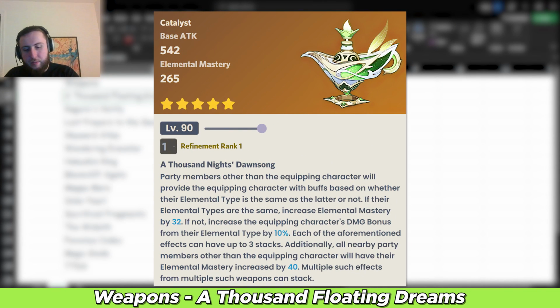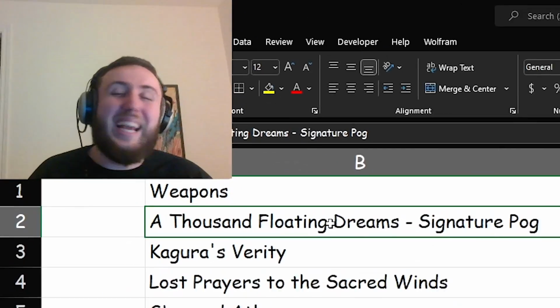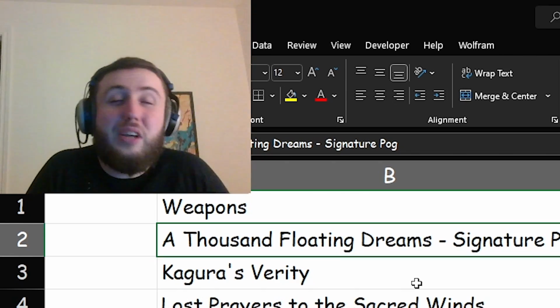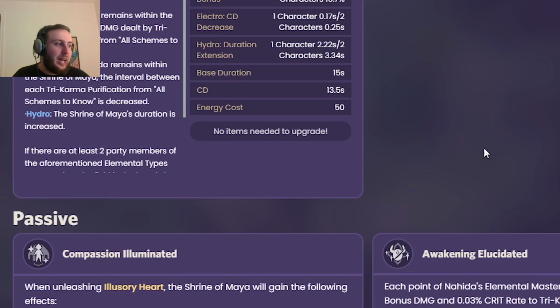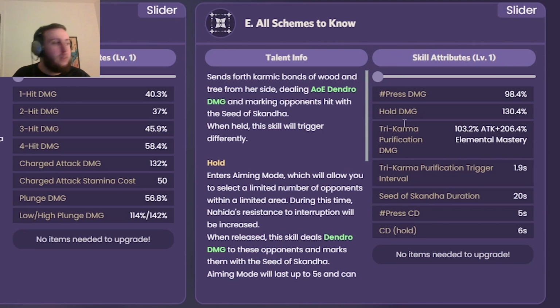A Thousand Floating Dreams, her signature, is fine. However, and this is very important, it's not even always going to be her best choice. Generally it will be, but there is another weapon that just synergizes with her kit really well. If we go back to Nahida, her burst doesn't deal any damage, talents don't deal any damage, and if you play her off field, neither do her normal attacks. So there's one part of her kit that deals damage if you're playing her off field, and it's her skill.